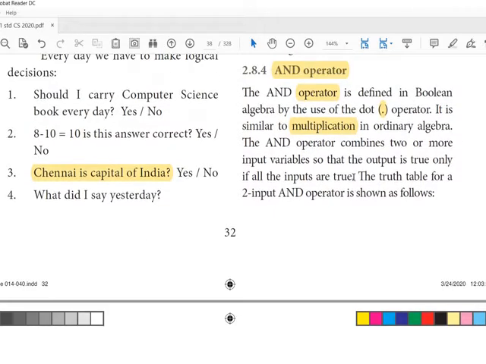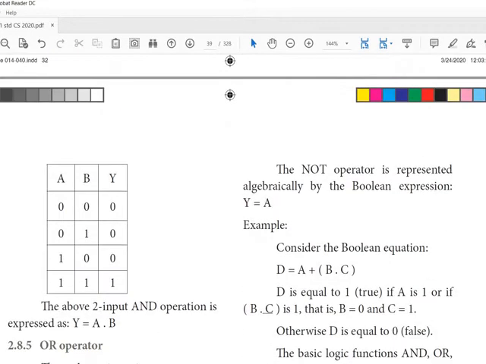It has a minimum of 2 and a maximum of any number of inputs. So what will be the output? Here the output is only based on true or false. So we have to say whether the output will be true or false. Based on which conditions the output will be true, and which conditions the output is going to be false. That means we have a minimum of 2 inputs, so we are starting the table with 2 inputs. A is the input and B is the input. Y is the output. If the 2 inputs are false, 0, 0, then the net result is false. If one input is false and another input is true, then also the output is false.